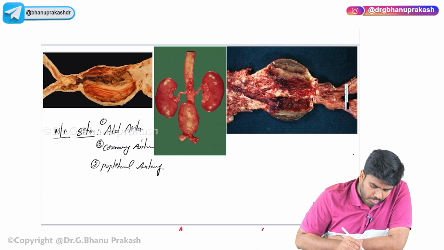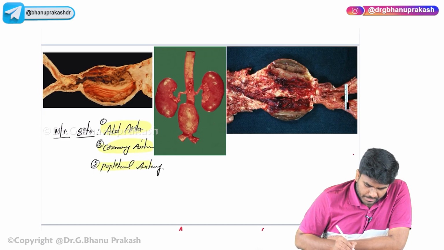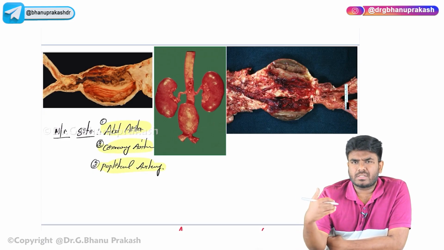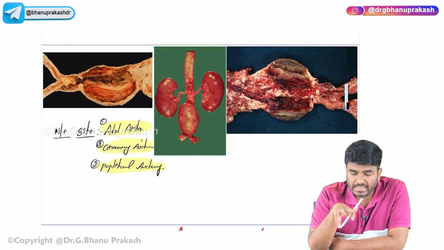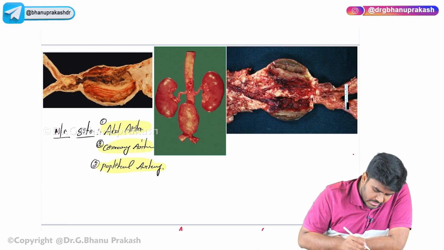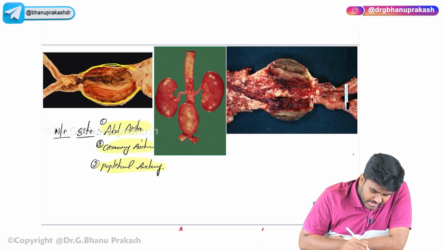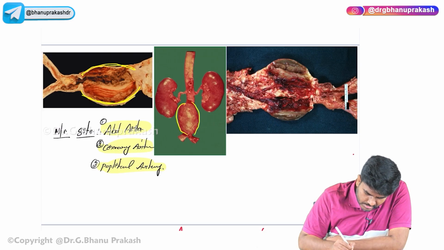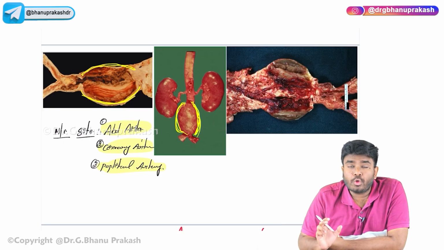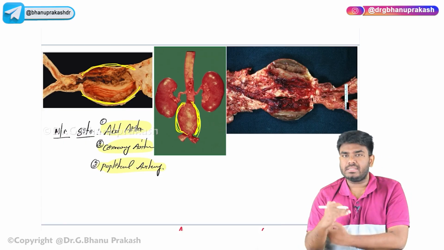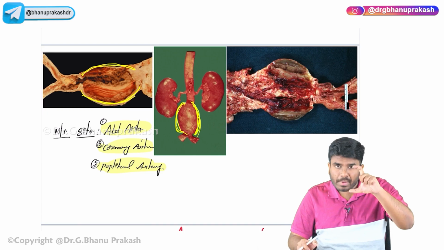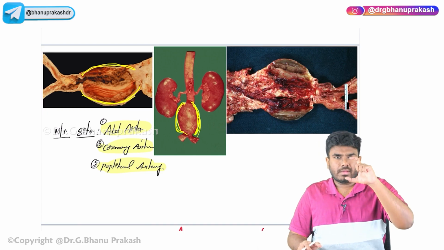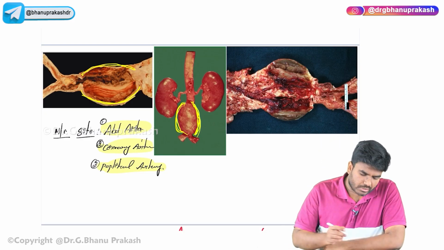So abdominal aorta, the mnemonic is ACP. Something like Assistant Commissioner of Police, right? So abdominal aorta before the iliac bifurcation. You can very clearly see this is the abdominal aorta which is having atherosclerosis, and now it's getting dilated. Because of the complication of the atherosclerosis, there is dilation and aneurysmal formation. So that's the area, abdominal aorta below the renal arteries and above the bifurcation of the common iliac arteries. That part of the abdominal aorta is at more risk of developing atherosclerosis.